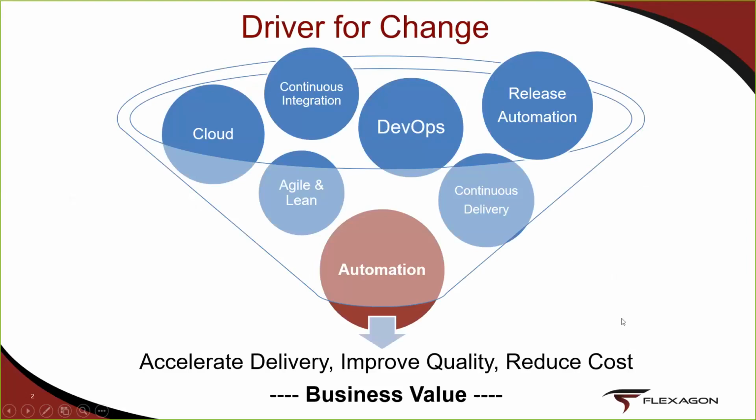All right, so let's frame this up a little bit. As many of you know, there's a lot of drivers for change that are really accelerating the delivery of our software, our systems in general, while improving quality, cost, and risk, whether that's a heavy dose of cloud and enterprises executing against cloud strategies, or other things that are driving agility into the enterprise and process and tooling around CI/CD, release automation, and the broader DevOps. A lot of that anchored in heavy automation.